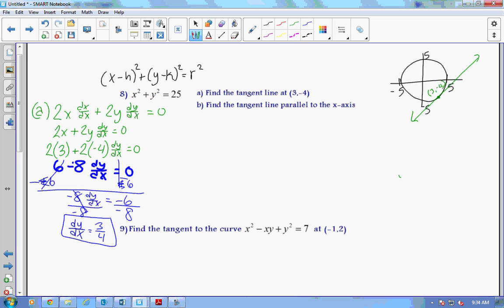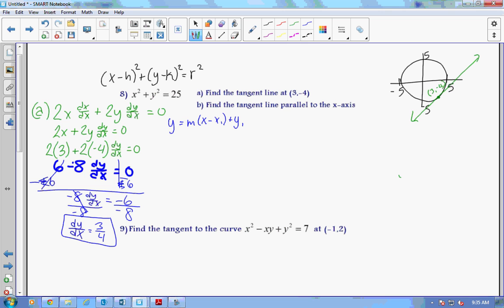Okay, but for part A, it wants the tangent line. We now know the slope of that line, but if it says tangent line, we can take the derivative, and our answer has to be an equation, not just a slope. Point slope form, our friend. I know lots of you already put the minus, that would be plus y1 over there, right?